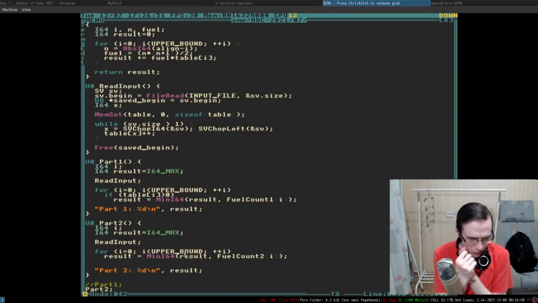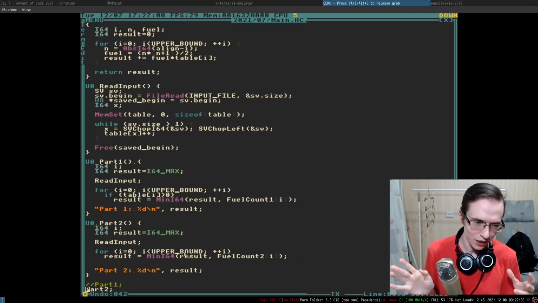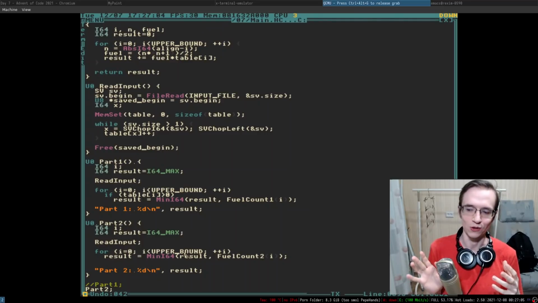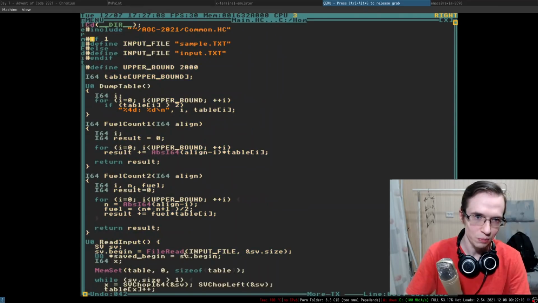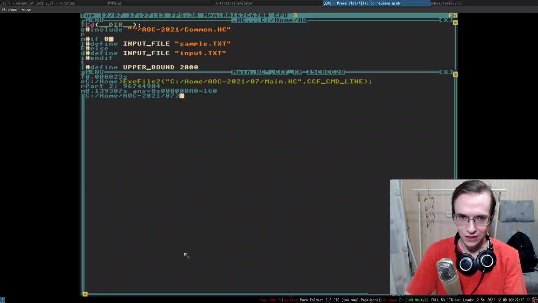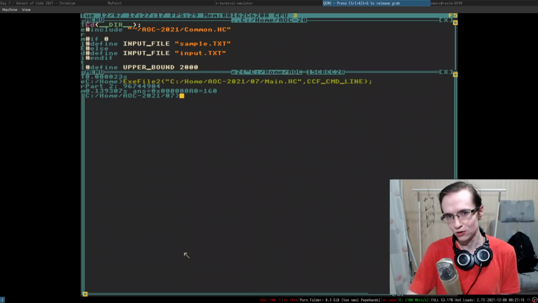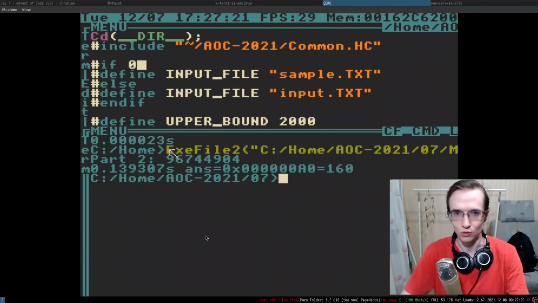But I wonder, will there be a situation when it would be cheaper to go somewhere out of bounds, or maybe to the negative? We're gonna just basically assume that it's not gonna force us to go out of bounds anywhere. So let's quickly switch to the actual input, and let's just run this entire thing, and we have 96,744,904. And I wonder if that's the actual solution in here. Maybe it is, who knows?